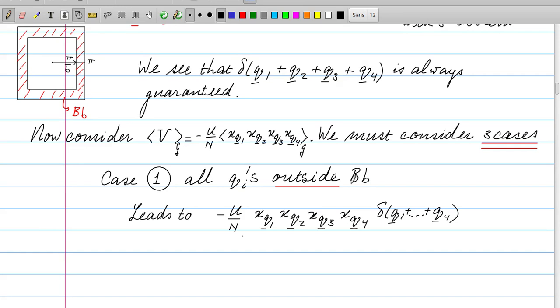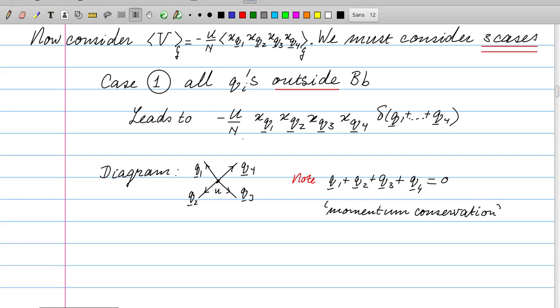And in that case, as I do not integrate over any of those x's, the v remains completely untouched by taking the average, and we still keep all the terms in their original form. So the only aspect which distinguishes this from the original Hamiltonian is that now all the q's need to lie inside this interior part of the Brillouin zone. We can also associate a diagram with this term. This is that diagram. We have 4 outgoing lines, and they all correspond to each of the q's, and of course they should add up to 0 because of the delta function, which expresses momentum conservation.